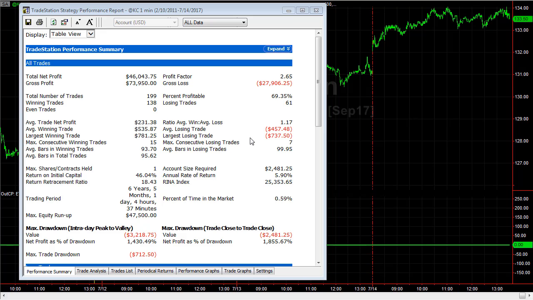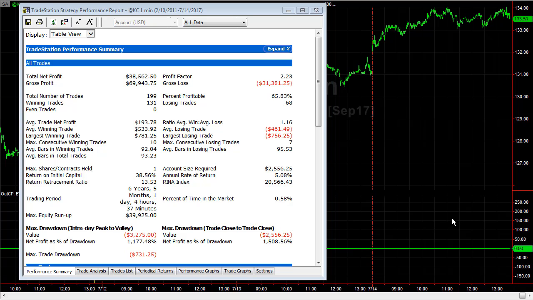So not much change when just changing it for the profit target. I'm going to change the entry order, so instead of entering the next bar at the market, we enter the next bar at the close of the current bar on a limit order. So we'll end up missing some trades if we do that, but I'm going to set it up that way just for a test so we can see. So we didn't miss any trades. There's still 199 trades. The drawdown is still low, and the total net profit goes down, average trade profit goes down, and previously it was 231 average trade profit, now it's 193.